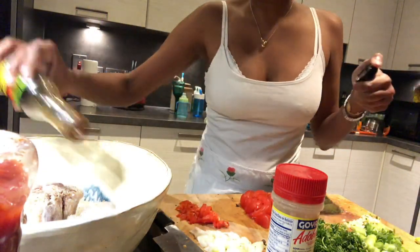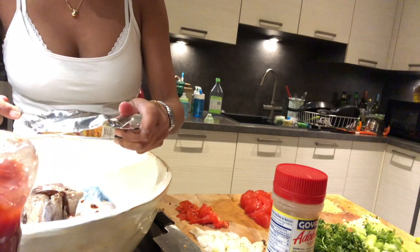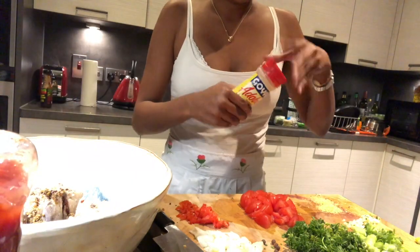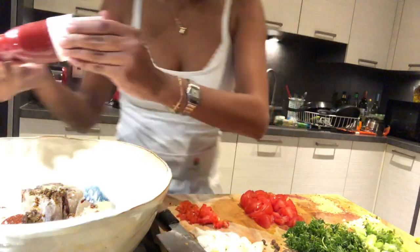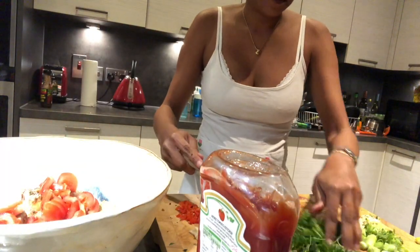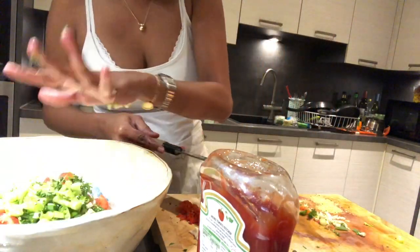I'm adding some Reggie Reggie sauce, which has a lot of Worcestershire in it — it's by Levi Roots, but we didn't have any Worcestershire sauce so I used that instead. This is Bajan seasoning that I'm also adding, and some adobo, which is really important — I cook with it all the time. It's a Spanish seasoning. And this is my secret recipe ingredient: ketchup. Tomato ketchup is a big thing in the secret department.